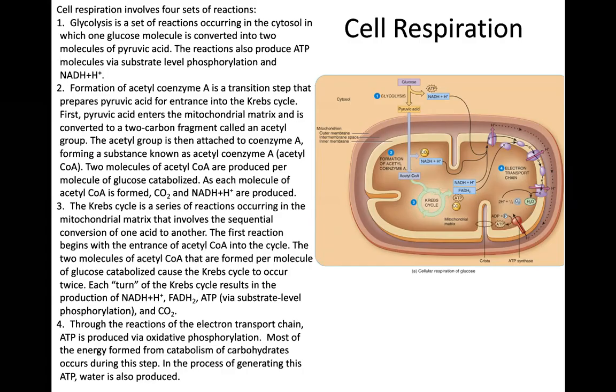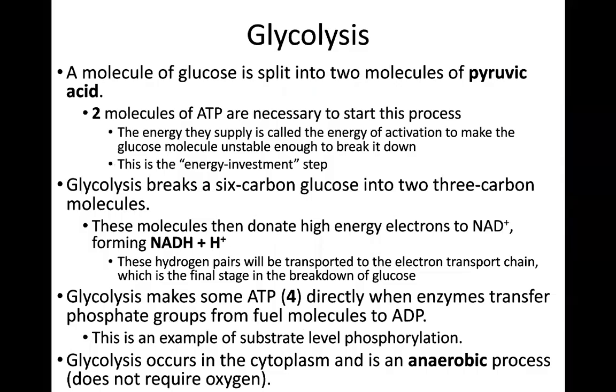Okay, so I've set the stage for what we're going to start with right now, glycolysis, where we split a molecule of glucose into 2 molecules of pyruvic acid. We generate a little bit of energy in the form of ATP, and we oxidize it, forming some NADH plus H pluses. There's a little bit of information on this page, and I'll bounce back and forth between this page and the next page, where I have an illustration to really make some sense of it.